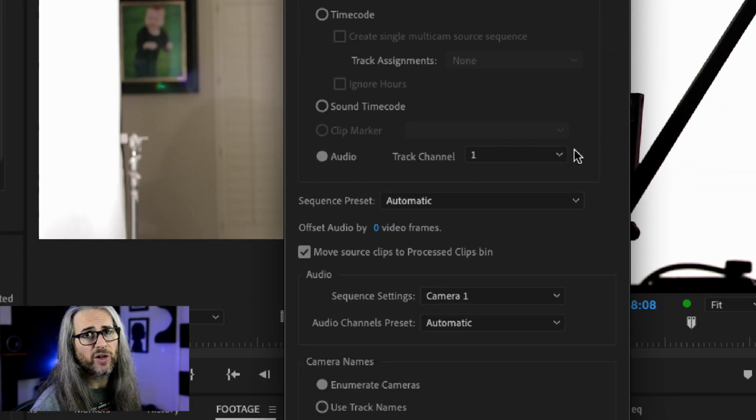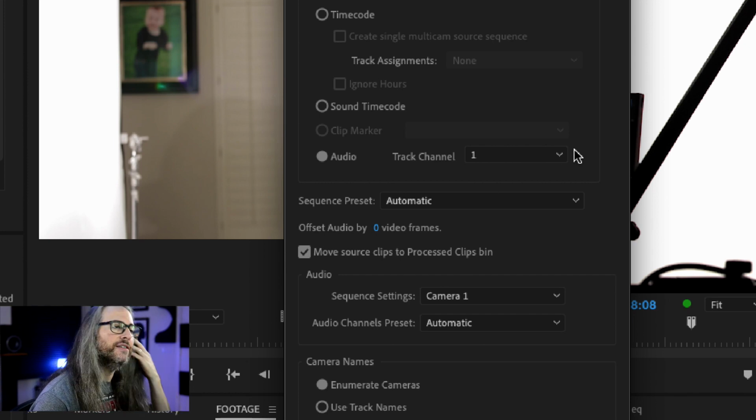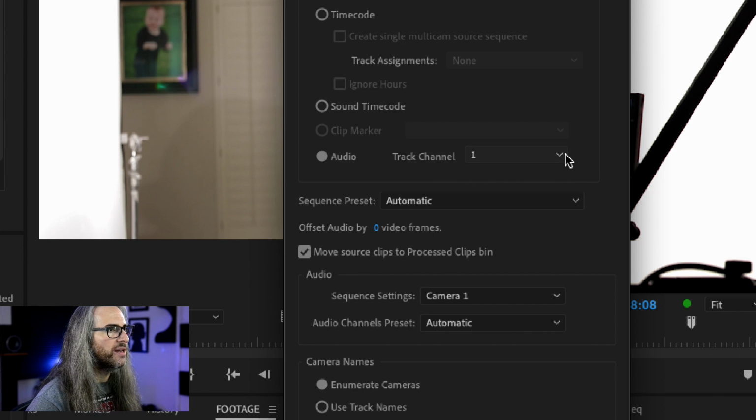This is something a lot of people always forget about with Premiere, that we have native synchronization via audio waveform, not unlike PluralEyes. It's a little bit different than PluralEyes. I believe PluralEyes is doing some stretching and other things. This is literally just looking and comparing waveforms, and it usually does a pretty stellar job.